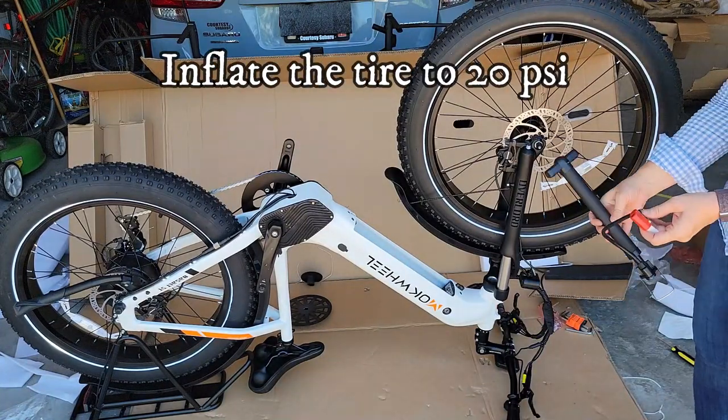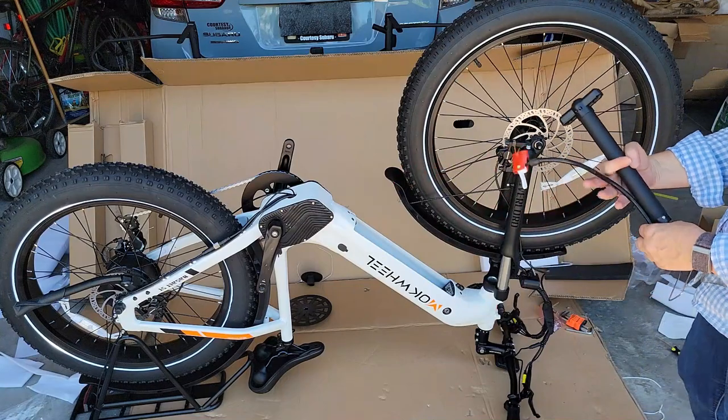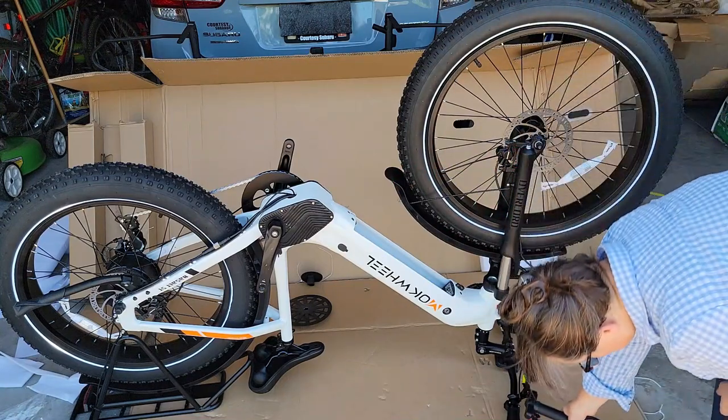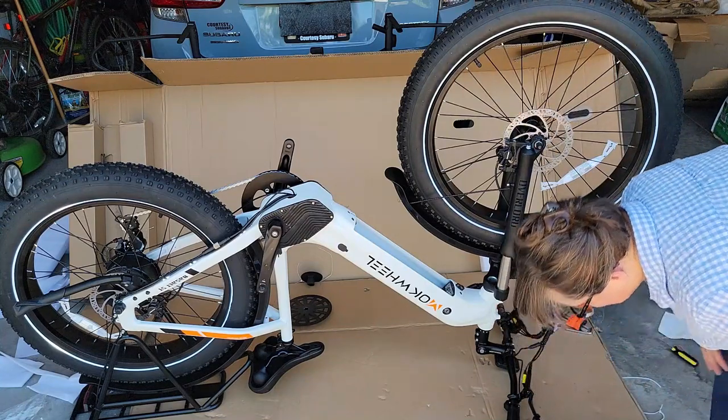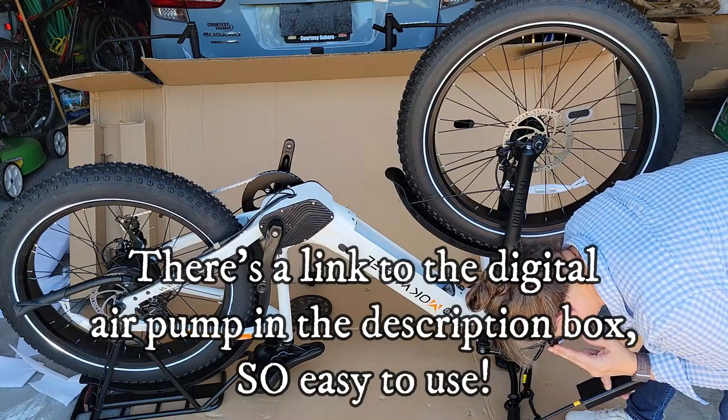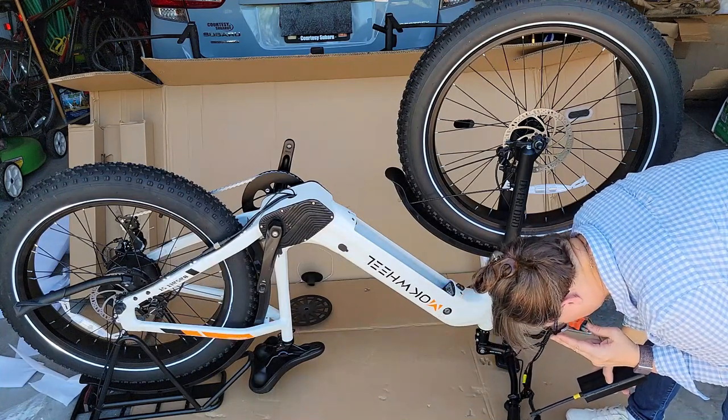Comes with a bike pump. This came with it. I might go get my digital one though, just to be more exact, to be able to get 20 psi. 20 psi. All right.